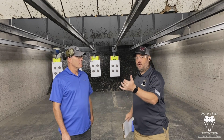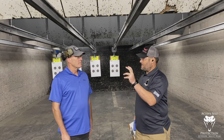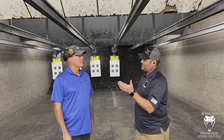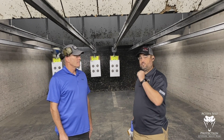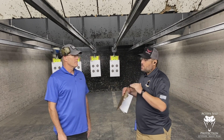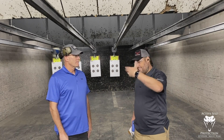The beginning level of this drill is no time pressure. Just get your hits and see if you can get as many points as you can. When you can do that and get 200 points, now you can start adding some time pressure. Maybe you say, hey, I'm going to do each string in 10 seconds, or each string in 20 seconds to get started. We're going to do the basic version of this drill, no time pressure right now, and that way everybody gets to see that. You can add time pressure if you want to.